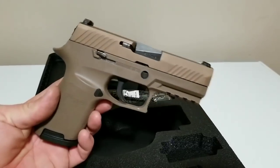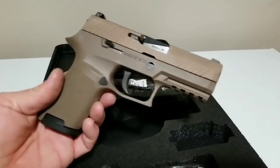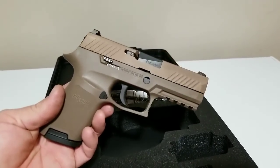Long story short, here's the new pistol. I hope you guys like it. It is the military's pistol of choice. Not a CZ, not a Glock, the SIG.